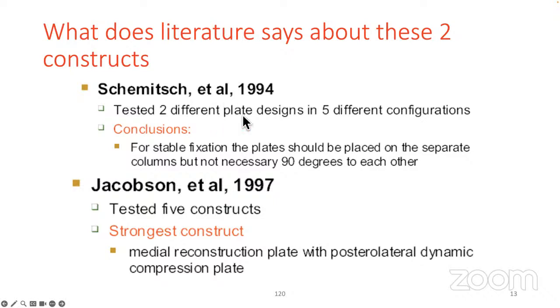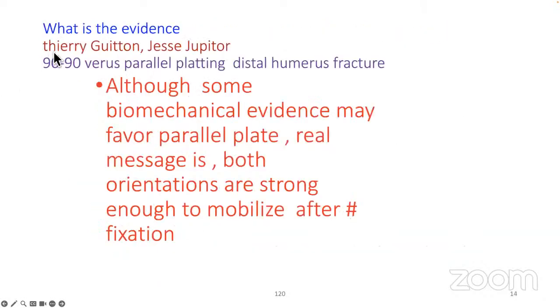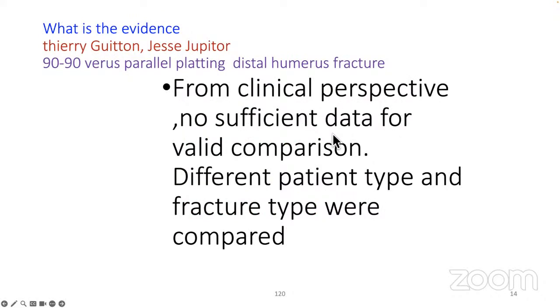This article tested two different plate designs in five different configurations. Conclusion: for stable fixation, the plates should be placed on the separate columns, but not necessarily 90 degrees to each other. Of the five constructs tested, the strongest construct was a medial reconstruction plate with a posterolateral dynamic compression plate. What is the evidence? Jupiter, 1990, versus parallel plating of the distal humerus. Although some biomechanical evidence may favor a parallel plate, the real message is both orientations are strong enough to mobilize after fracture fixation. From a clinical perspective, there is no sufficient data for a valid comparison.